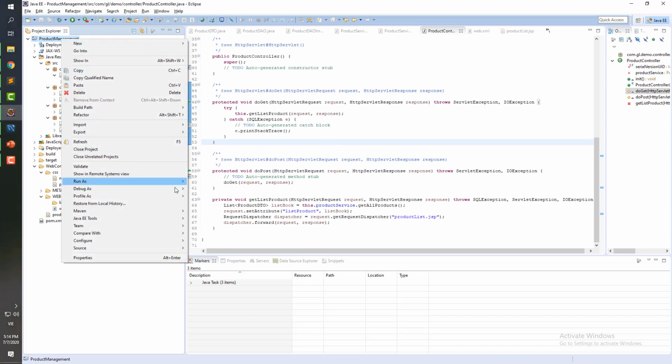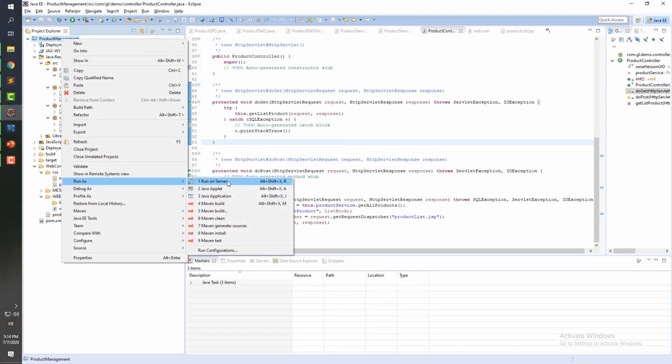Okay, do you remember the link to the CSS file?